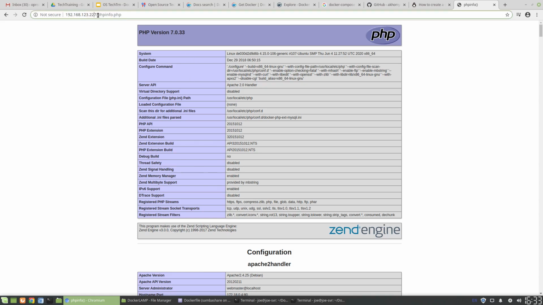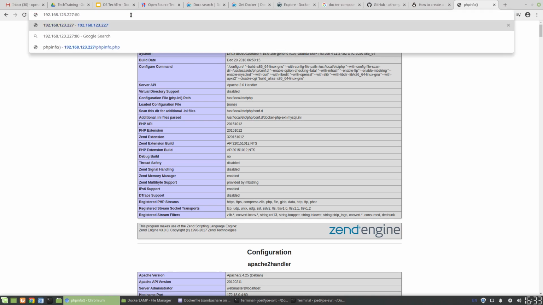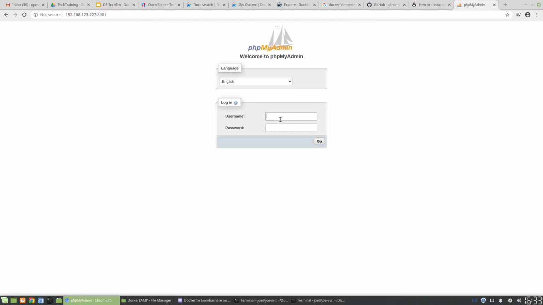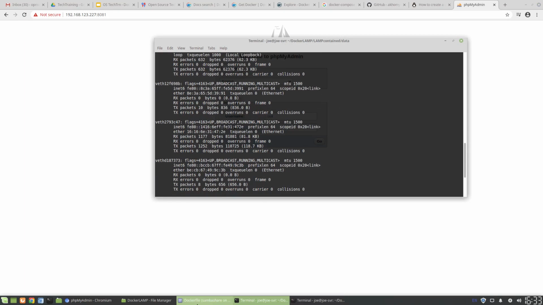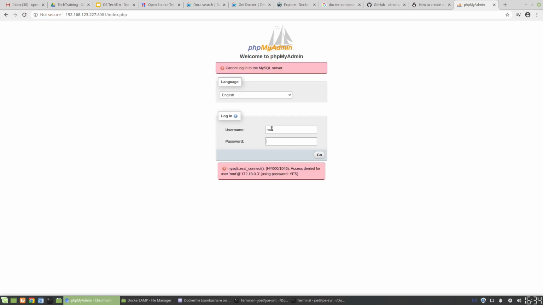The other thing we can do is check phpmyadmin. So we set it to port 8081. There's phpmyadmin. You have the root. We set the password, and the password as we defined it should have been MySQL. Oh, sorry.